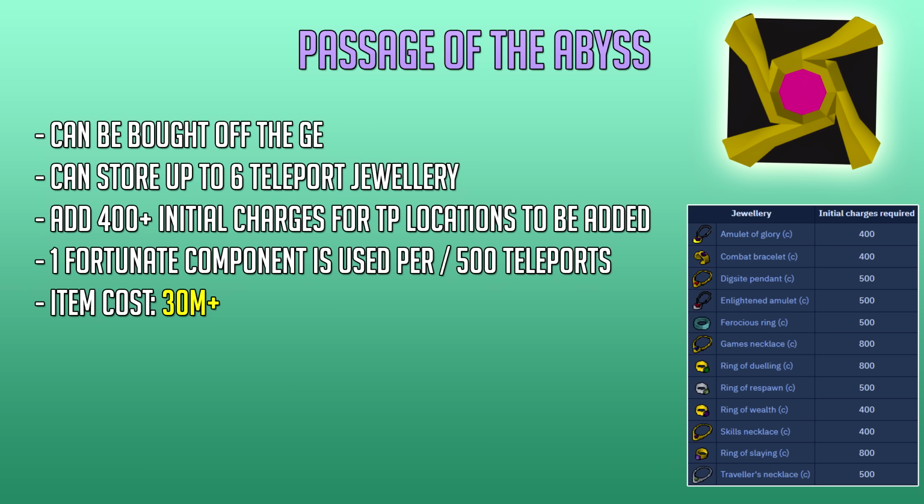Now to add a certain item's teleport to this item, you first have to add a bunch of initial charges, and this can range from 400 to 800 depending on which item you want to add to the Passage of the Abyss. And once you do this, this item is permanently untradeable and you can never trade it again. So keep in mind, if you want to use this item, please make sure that you do need it. Oh, and so you guys know, this item is recharged using fortunate components, and it will require 1 fortunate component per 500 teleport charges used.